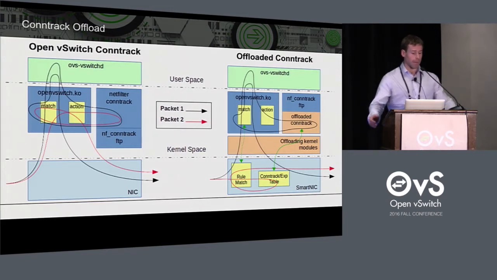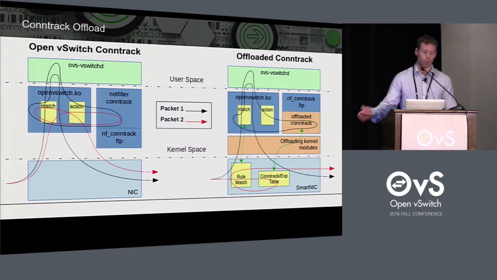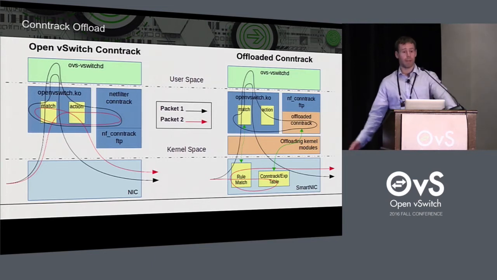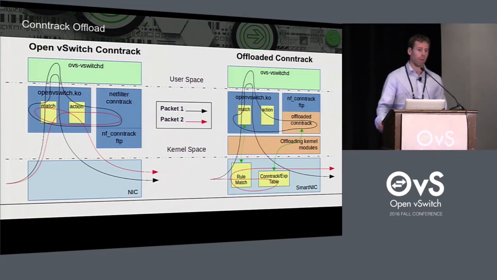So the idea is that the first packet comes in, it goes to the OVS kernel module. It tries to do a match. Chances are it won't match if the rule hasn't been passed down yet, so it will go to user space. User space will decide that this requires a ct action. It will inject back to the kernel where Conntrack is applied. This will be sent then to the netfilter conntrack module. It will do its 5-tuple lookup, basically determine the state of the packet within its flow, whether it's creating a new connection, part of an established connection, or related to another connection, and we'll apply this metadata to the packet.